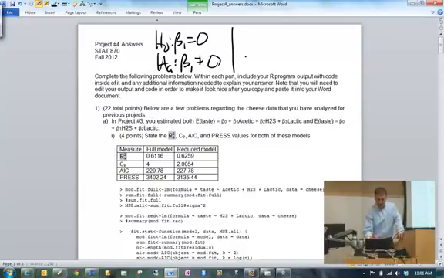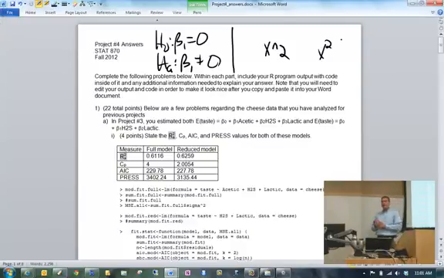Also, please make sure to use the correct notation. I had a number of students do something like this to indicate x squared. It's not that difficult to type in x and then use the superscript button and put a 2 up there. It's not that difficult. Okay?